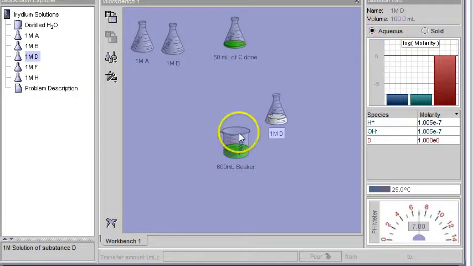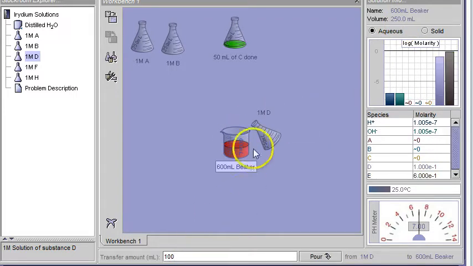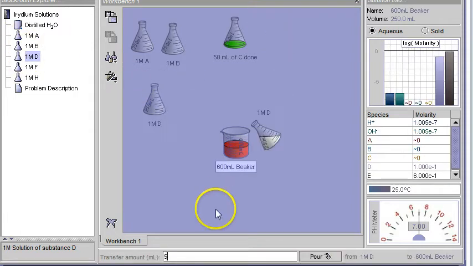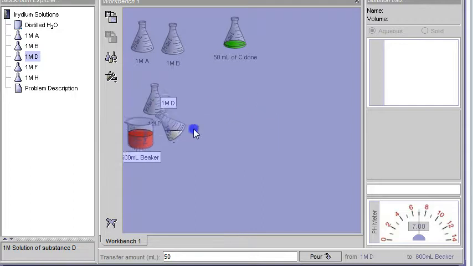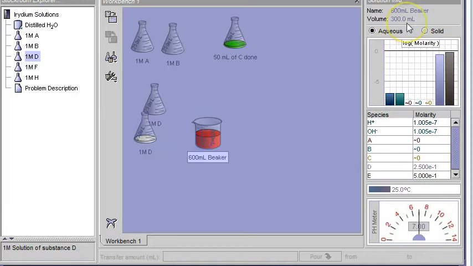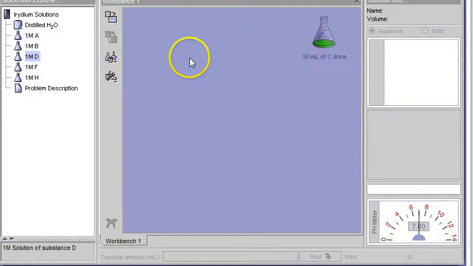I can't add this much D, because if I do, I'll have a monster. Let me show you. Suppose I add 100 milliliters of D, and I get 50 more milliliters of D. That's a total of 150 milliliters of D. What have I got here now? I've got 300 milliliters. That's expected, but look, I've got D and I've got E. That's not what you want. You want only E. So you have to do some calculations so that you get just E. Alright, so now let's do that again.